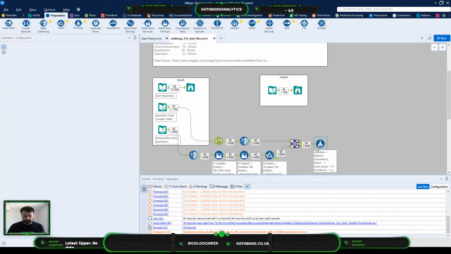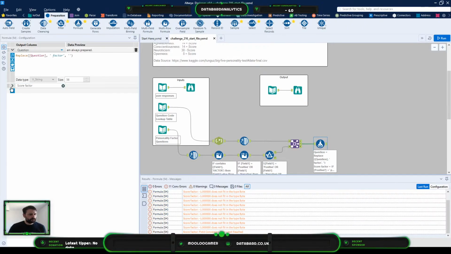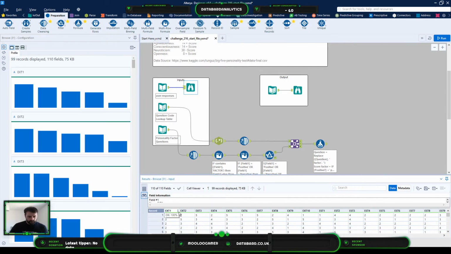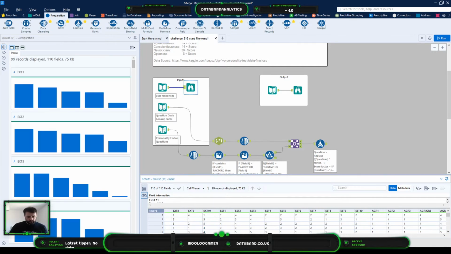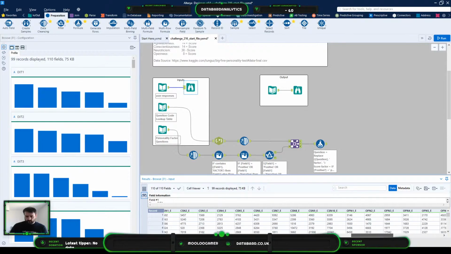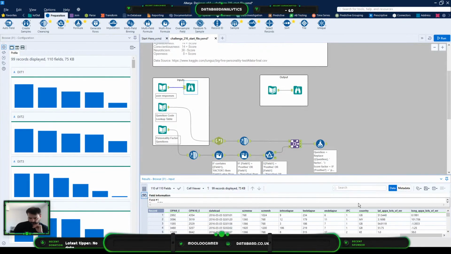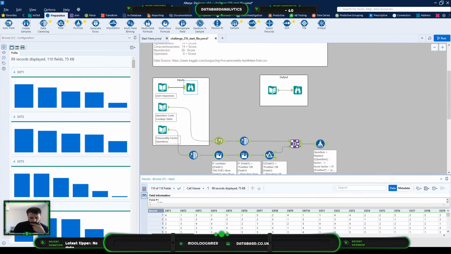Ah. A byte is positive numbers only. We need to flip the byte to an integer. There we go. The next bit we want to do is convert the records so that each row is one user. Do we have a user ID? I don't think we do.